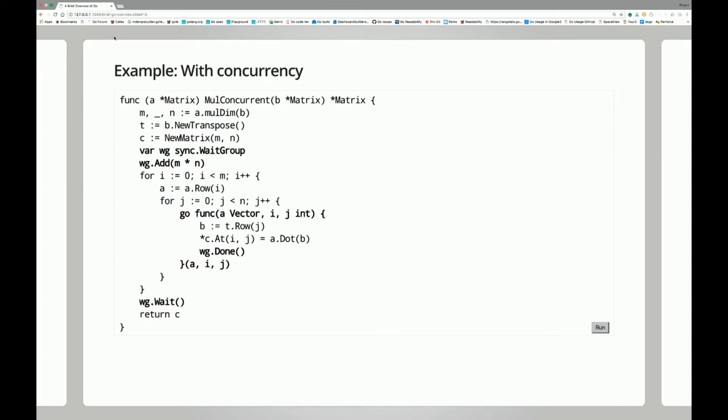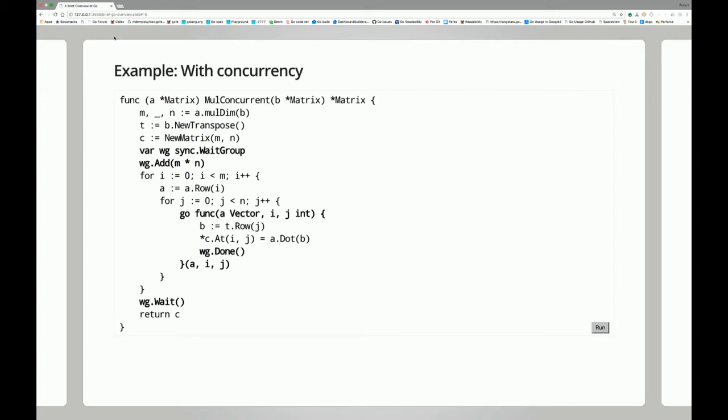I have to pass in a bunch of parameters because while this is running, these values A, I, and J outside change, because this Go routine is now off on its own. So that's really launching the Go routine, and that's all there is to be done to make this concurrent.